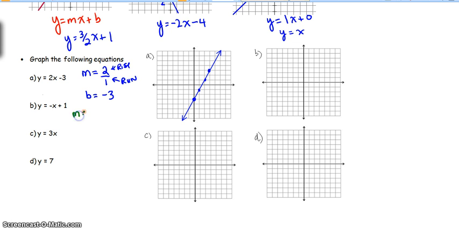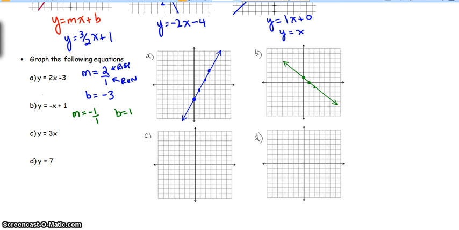In this case, m is negative 1. I always make my fraction a slope so I can count rise over run. And my b is positive 1. So we plot the y-intercept. Negative means to go down. If you have a negative slope, I always put the negative on top because it tells you to go down, or up, and then write 1. You can always check because the direction of your line should be falling left to right for negative slope.